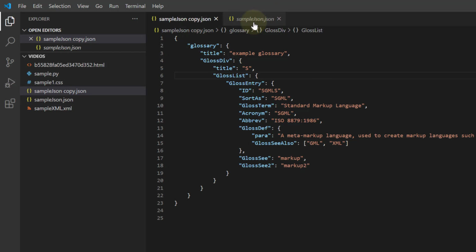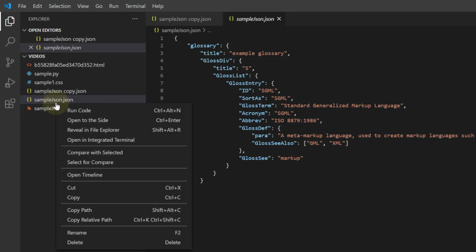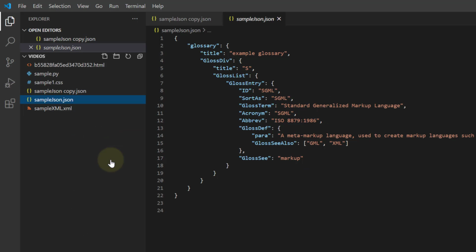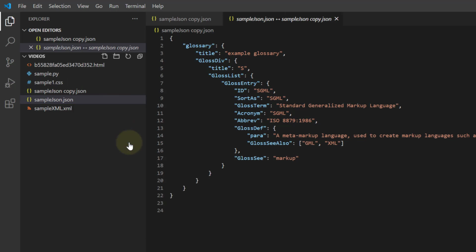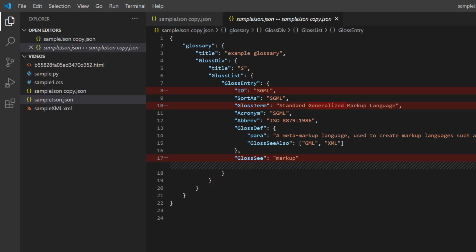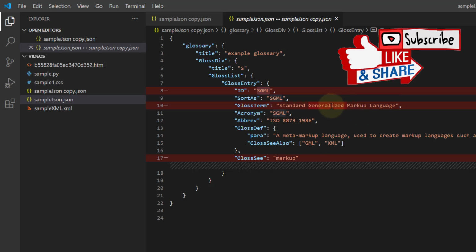So I've got these two files that are a little different, but they're similar. What you can do is right click and do Select for Compare, and then it's sort of got it in memory. Then you right click and go Compare with Selected, and look at that. It shows the differences line by line. This one has HTML, this one has HTMLS. This one has the generalized word, this one does not. It actually shows you the difference. A very powerful thing to see in file comparison, and it does a lot more than that, but for now that's all we need to know.